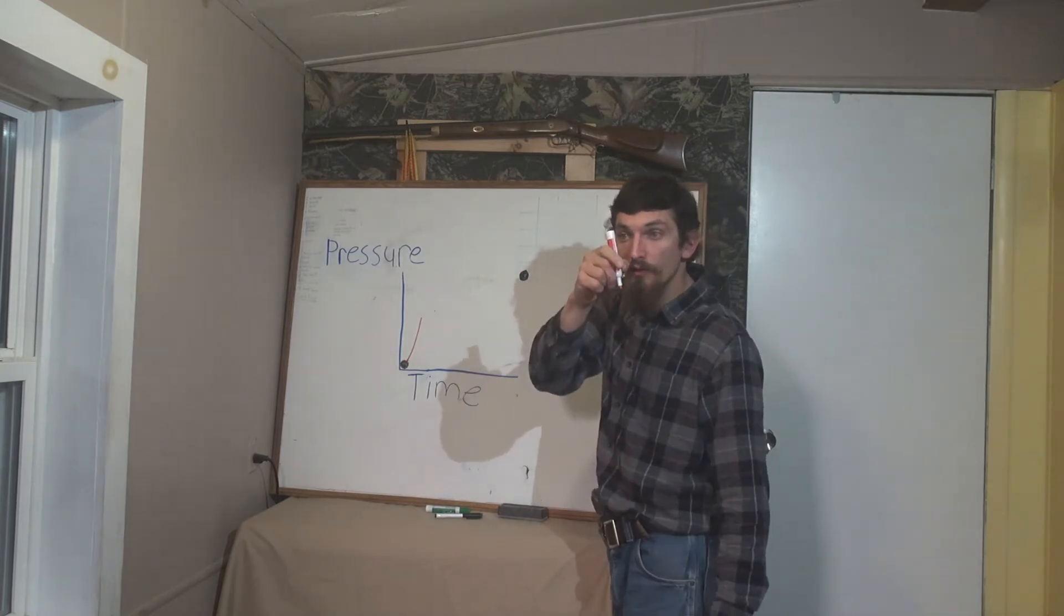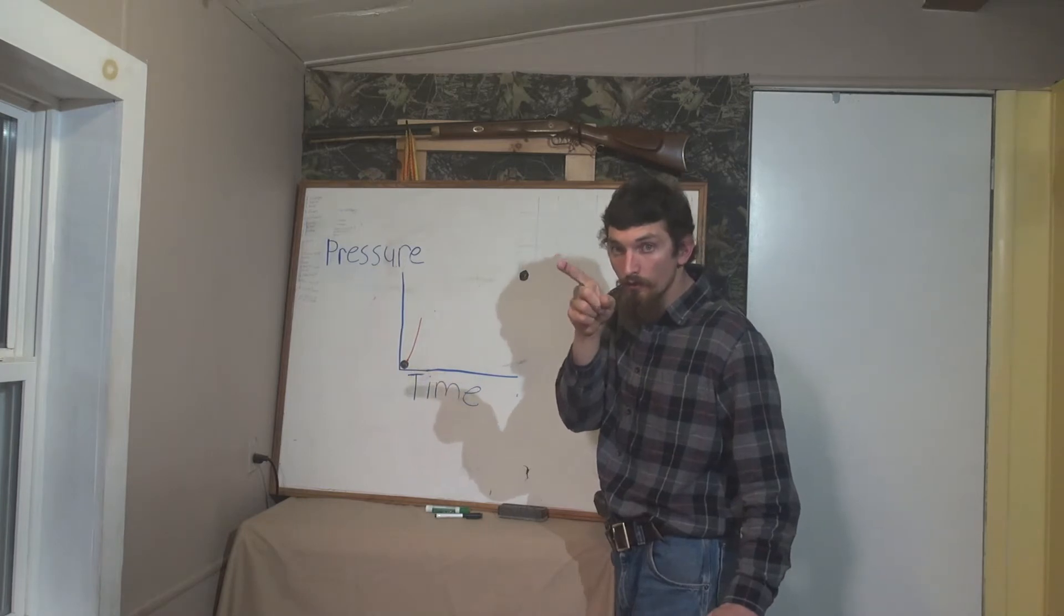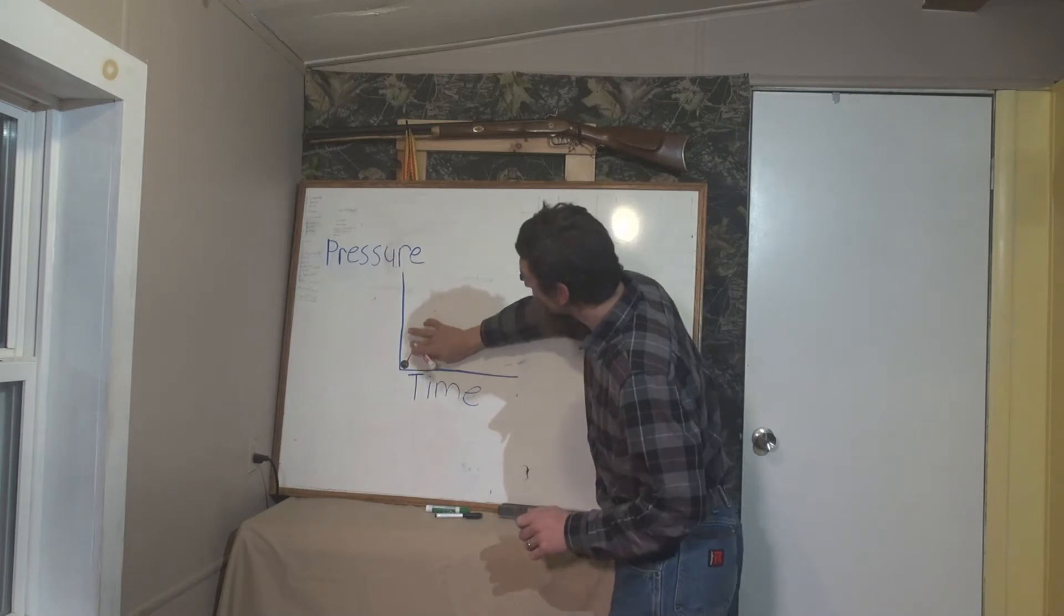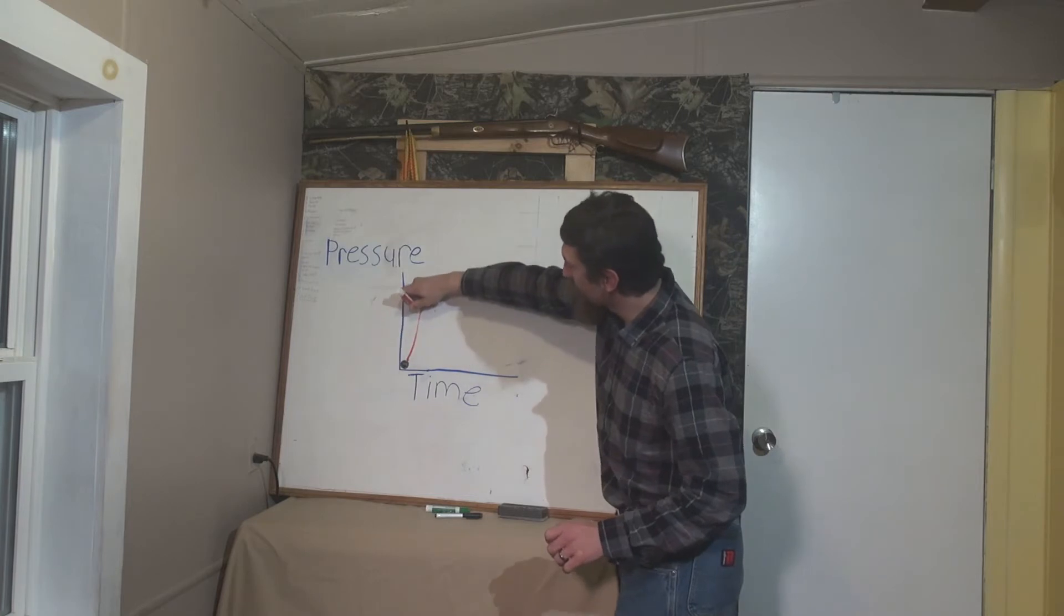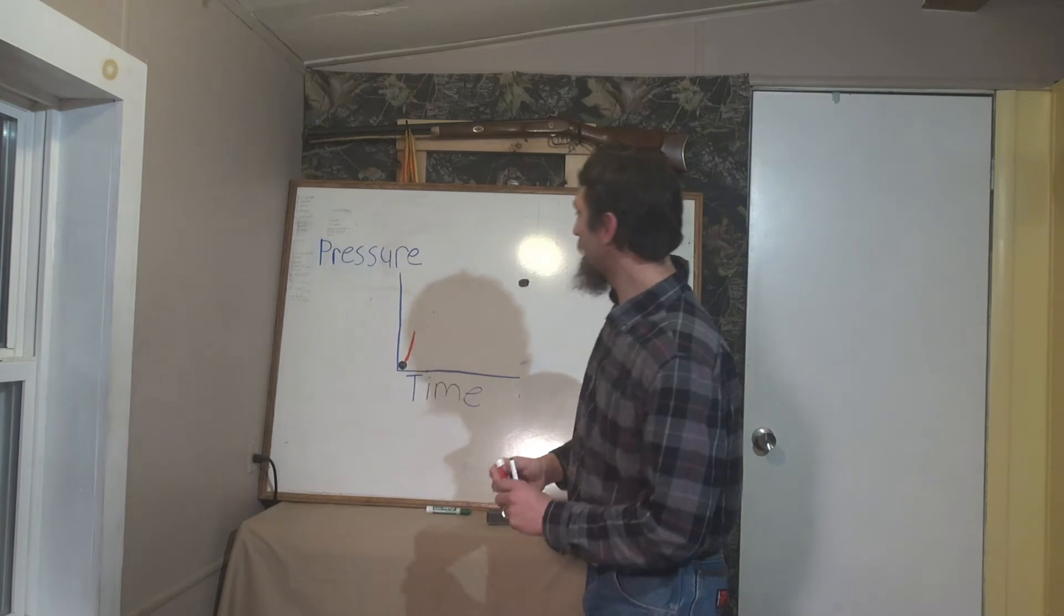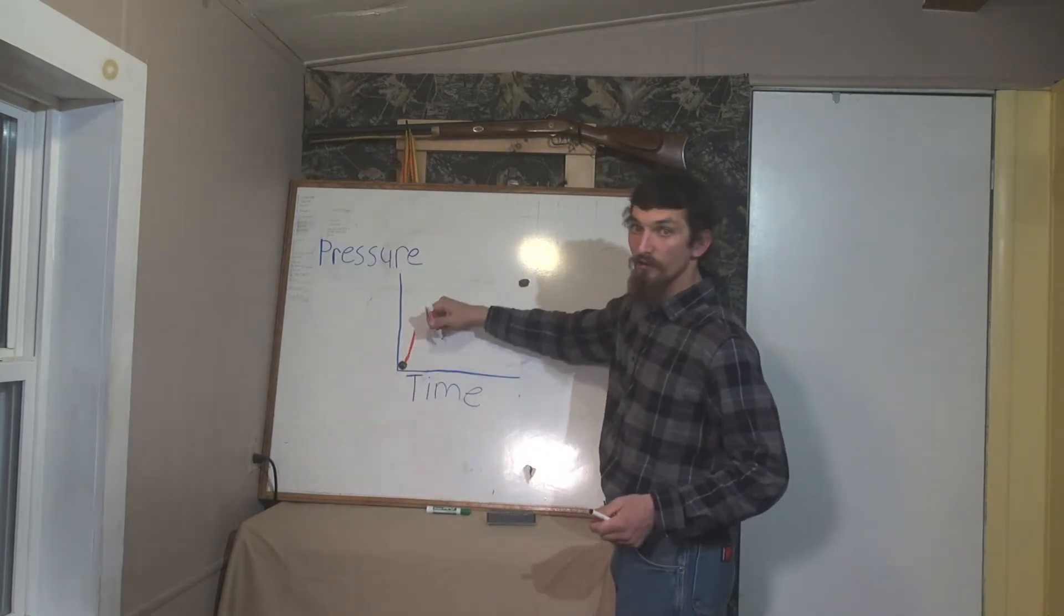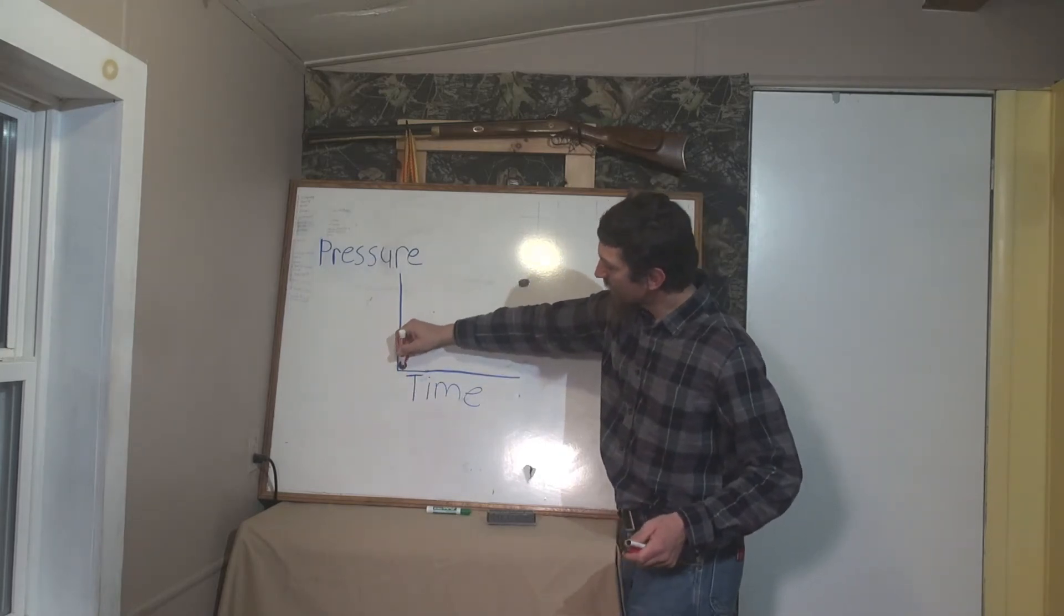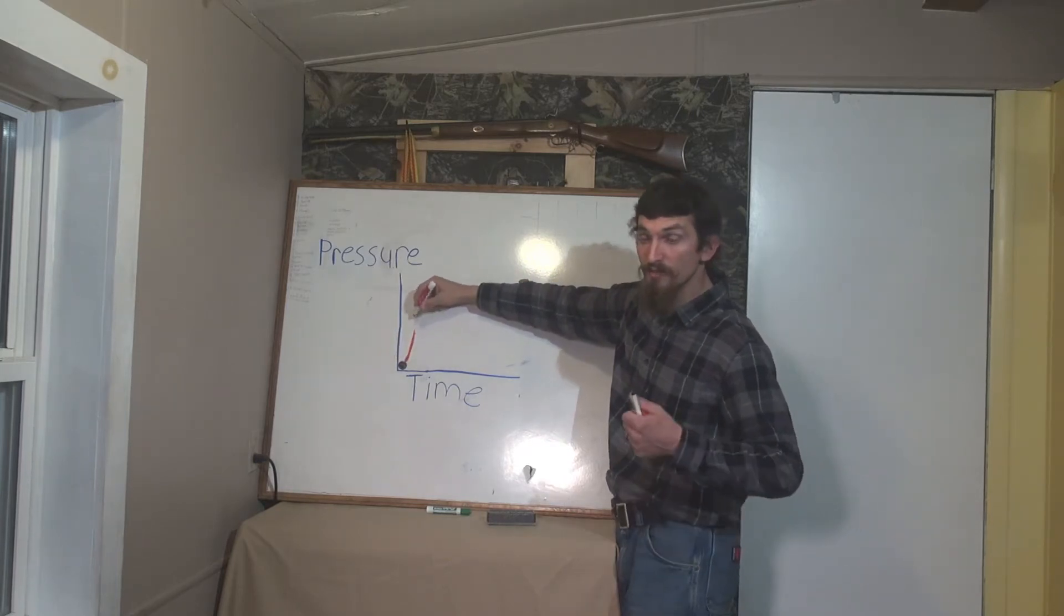That's basically as soon as my finger touches the trigger, in this time frame right here, this quick, touch the trigger, that quick. It's going to go from, like a bolder line so you can see it, like this. Bam, and bam, instantly. Quite high. Now I've got my initial trigger takeup, and the amount of pressure needed, which depends on your trigger. So I'm applying pressure upward. That's my shot start. Start here and bam, I've started the shooting process, the process to make my shot.